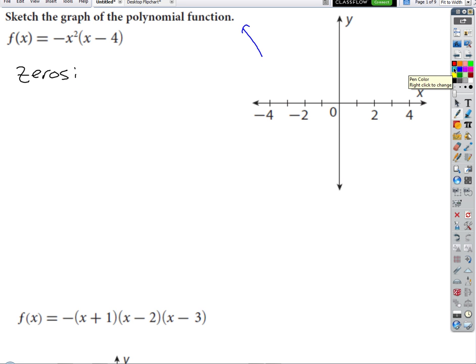And all we're really doing is we're just understanding what this means. I mean, we've talked about this all in bits and pieces before, but what's really great about this section is it pulls it all together. So when we find the zeros, we're just setting y equal to 0 and solving, right? Everybody gets that? That's why we call them zeros. We're going to set the function equal to 0, aka y equal to 0, and find the x values where that happens. So we've just got this quadratic equation in standard form.